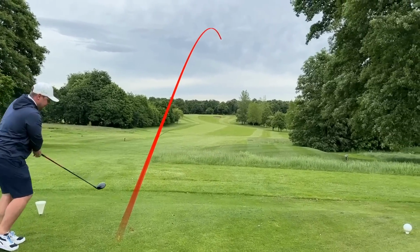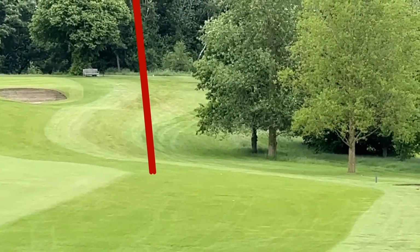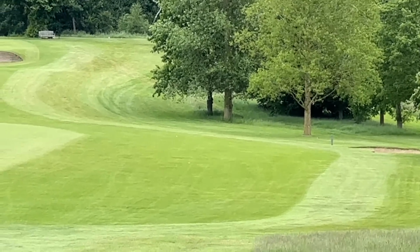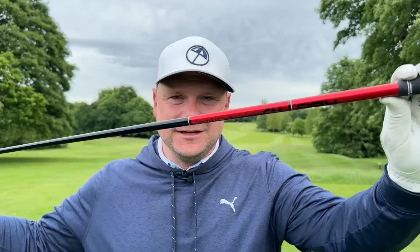Oh yeah, look at that. Look at that. Just stay there. Down the right hand side of the fairway that time. Let's get down there and let's see exactly the difference in distance. One's gone a little bit left, one's gone a little bit right. A perfect test for a driver that costs half the price, you could say, of some of the big boys. Half price with this shaft in.